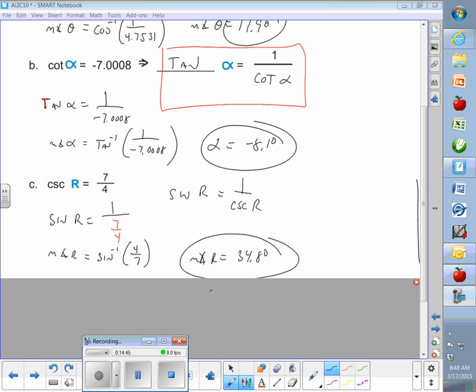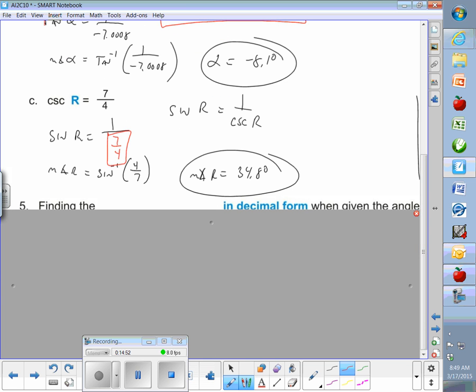Answer 34.8 degrees. If you want to know a shortcut, though, whenever you're dividing a fraction into 1, you just simply give the inverse of the fraction. So if you don't want to punch in 1 divided by 7 divided by 4, just punch in 4/7. Very, very simple. What does 1 over something mean? It's reciprocal. If I asked you the question, what's the reciprocal of 7/4? You wouldn't tell me 4/7? I would hope you would.